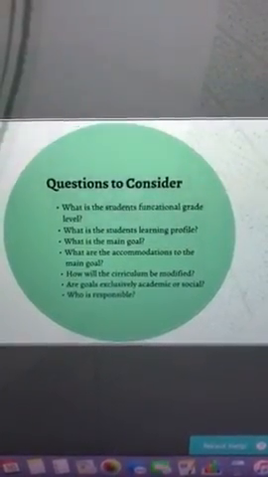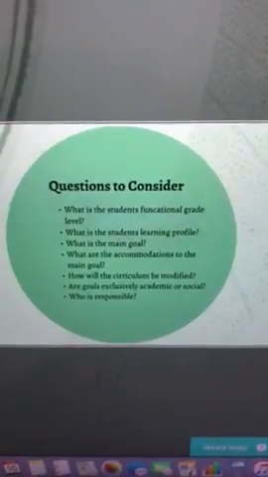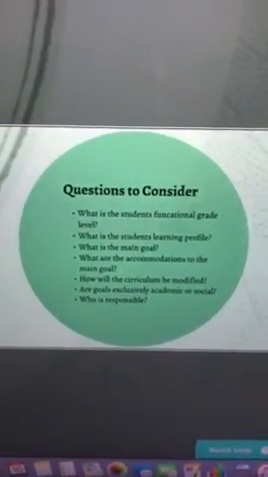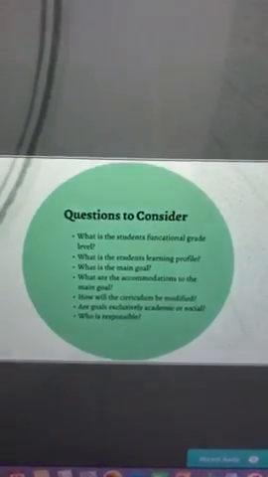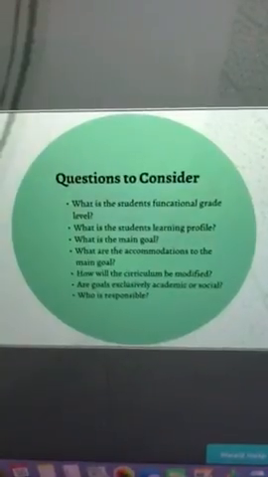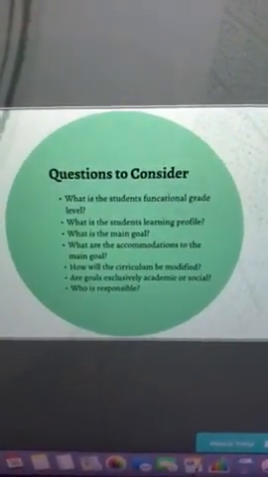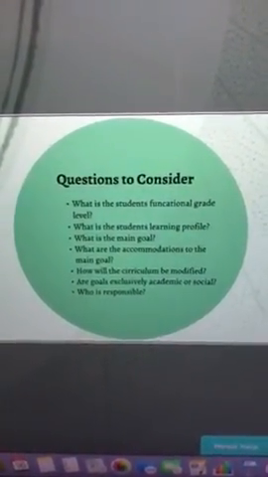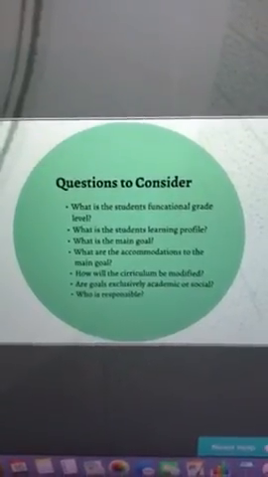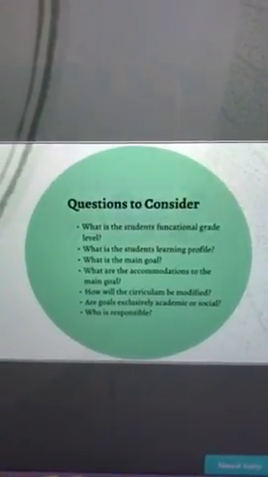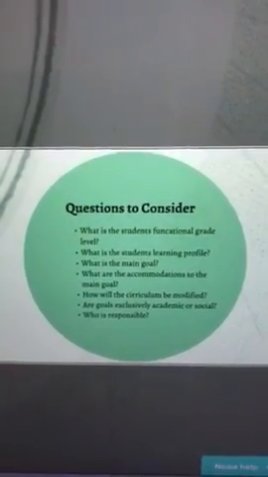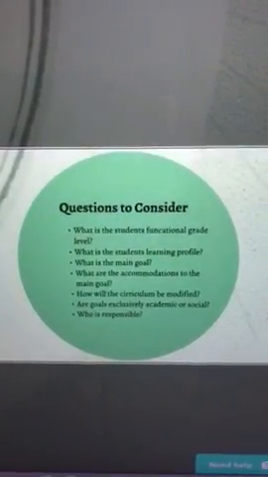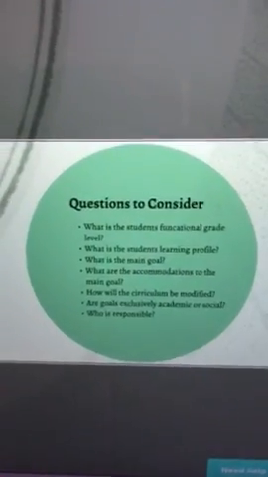And I think often we do not consider whether the goal has anything to do or is more specific to their social needs, especially as students get older. So thinking if goals are exclusively academic or social, and also who's responsible. Who is responsible for the data collection, the monitoring, the progress of this student.